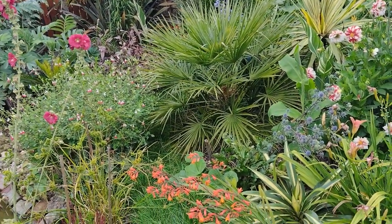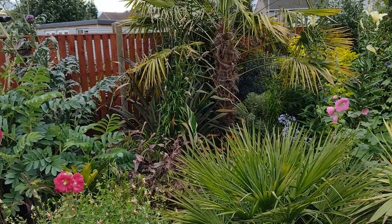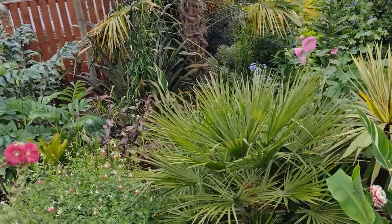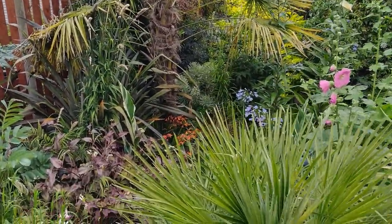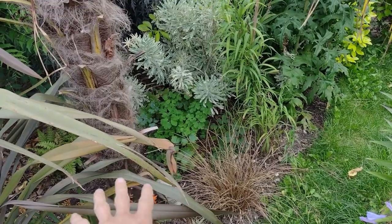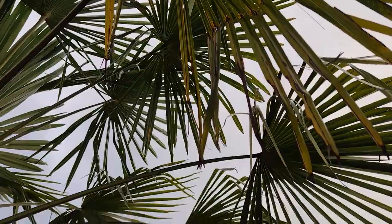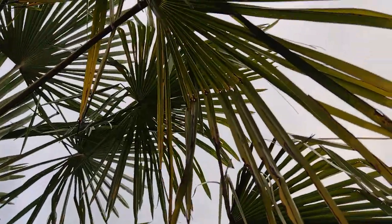The second step: when you're learning horticulture or reading books, they'll say plant the big stuff to the back and the small stuff at the front. You could plant trees at the back and get a canopy, but I don't think that looks very jungly. For what I'll call the canopy makers, plant them closer to the path — like I've done here with this trachycarpus. When it grows you can walk underneath it, and we've already got that canopy above head height. It's not fully there yet, but it's getting there.